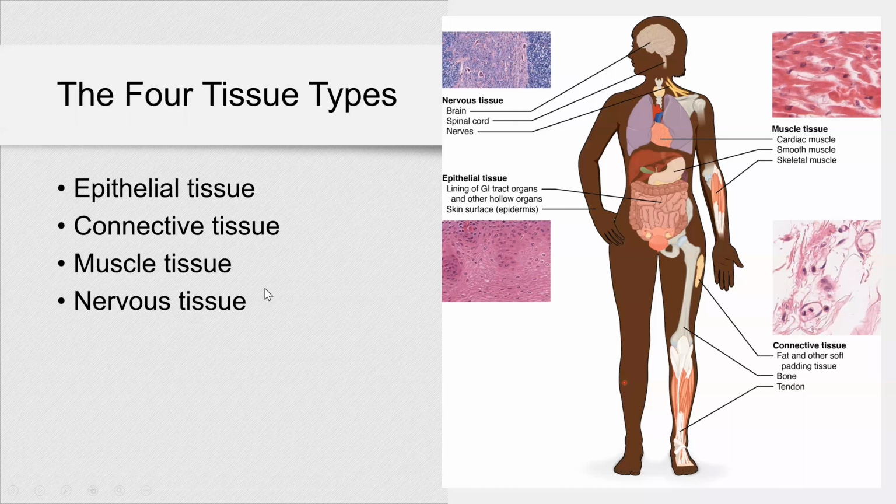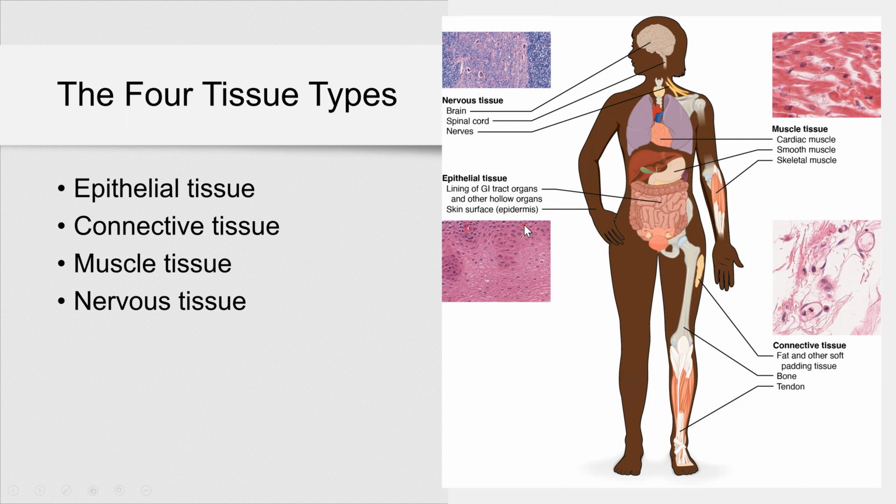Now, what is a tissue? Tissue is a group of similar cells that perform a common function. Tissues are made of cells, right? And tissues make organs. The definition of an organ is a structure that is made of at least two tissue types, right? Your whole organism is made of organs and organ systems. So, tissue is a group of similar cells with common functions.